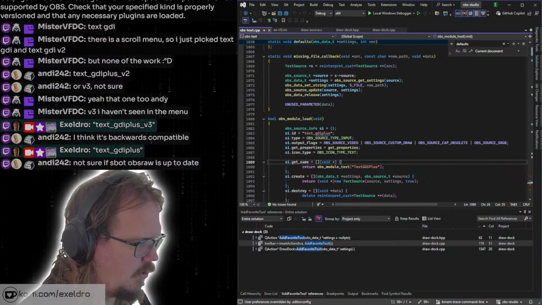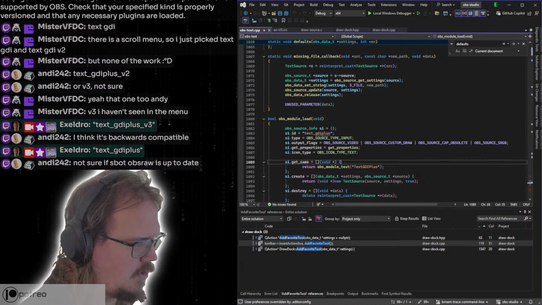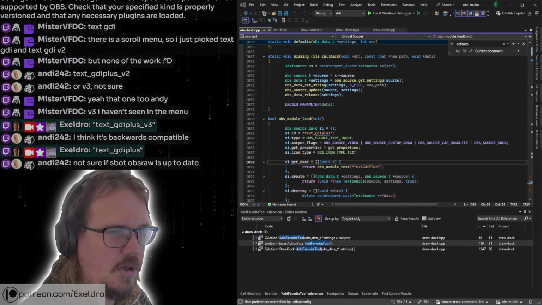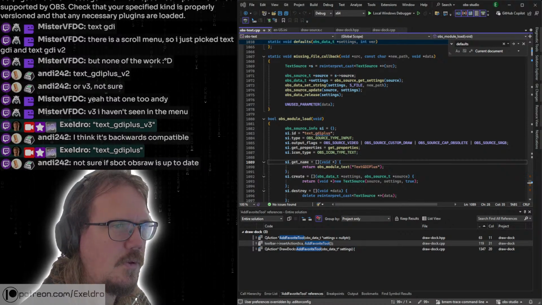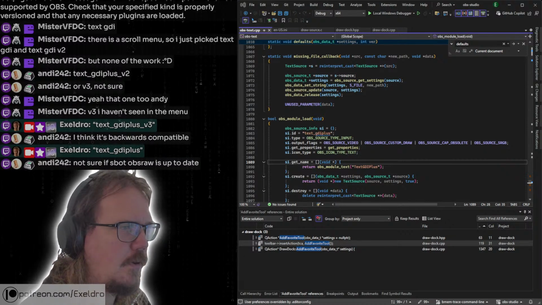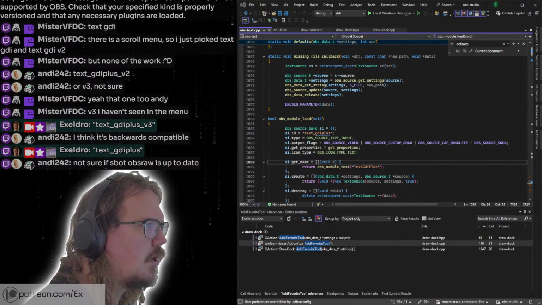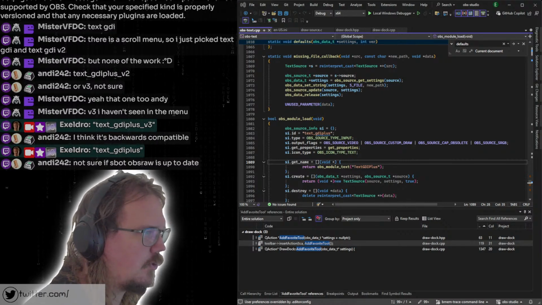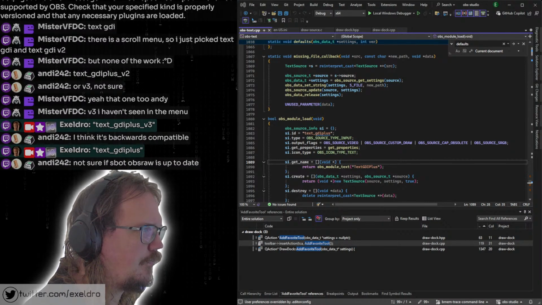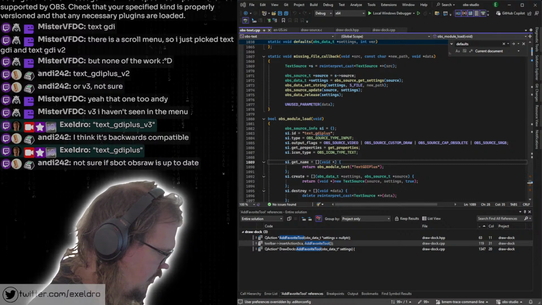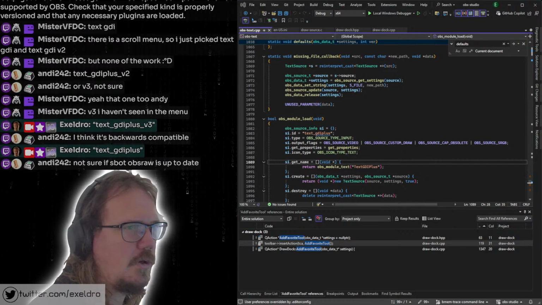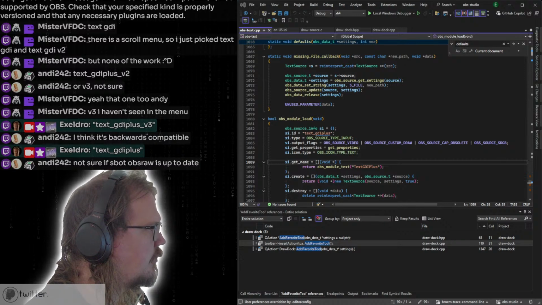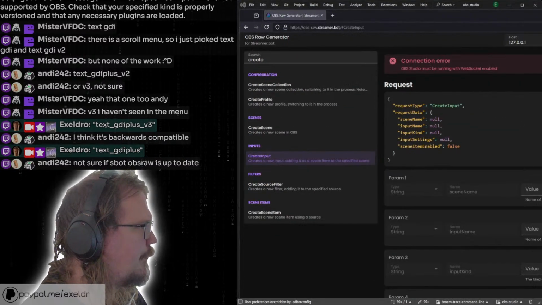There's an option in OBS RAW. Let me check. Create input. Show it on stream.